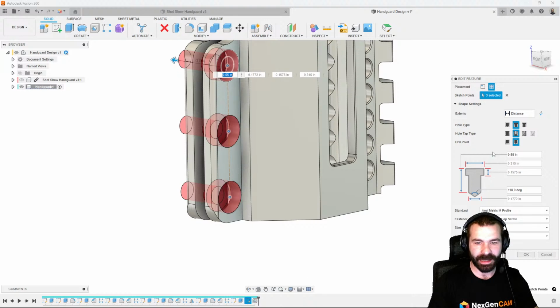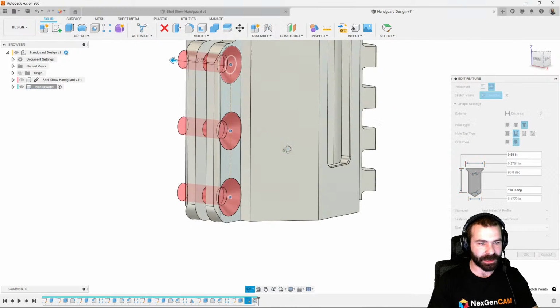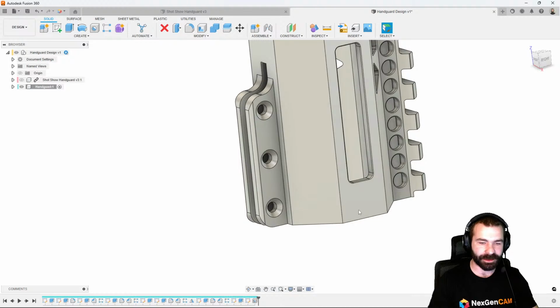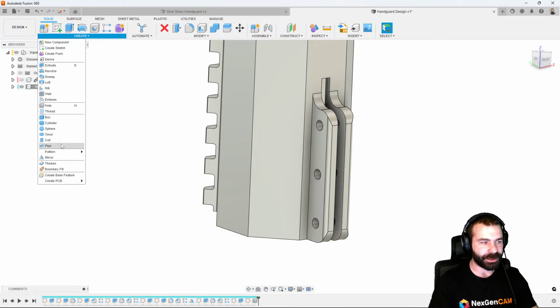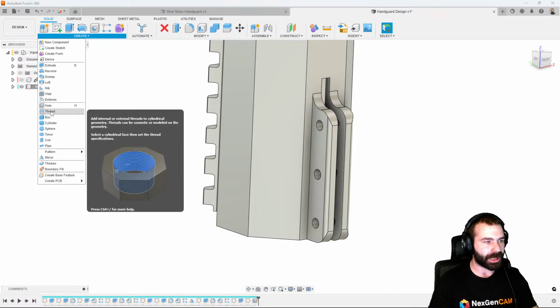So we can go back and edit that. Maybe an M4 isn't adequate, or we may actually want to do ours as countersink style. So again, we could go with that M4 design, a little too big. Let's go M3. You could actually also utilize standard dimensions for threads as well. But as I've created that clearance all the way through there, I can now use the thread feature to match those actual threads. So again, we're going to go in and we're going to create threads now.